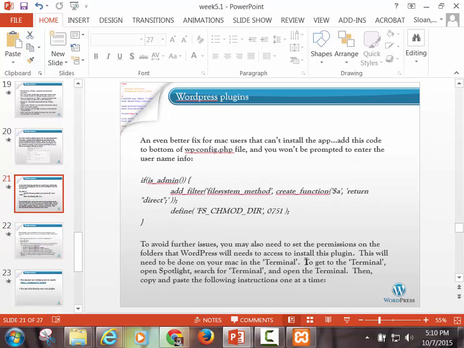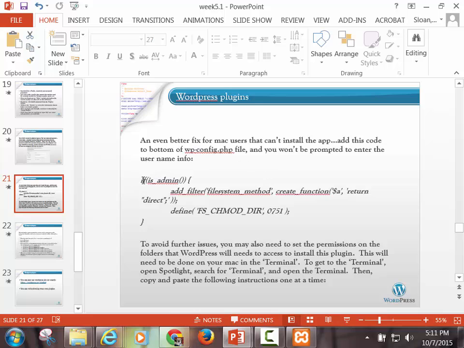Slides 21 and 22, okay? So the first thing you're going to do is try and set up WordPress on your Mac as a whole so that it doesn't constantly bug you about getting permission to do everything. You know how it keeps asking you for a username and password? Is that happening to you on your Macs? It's asking you for a username and password? Okay. And we're going to fix that first, okay?